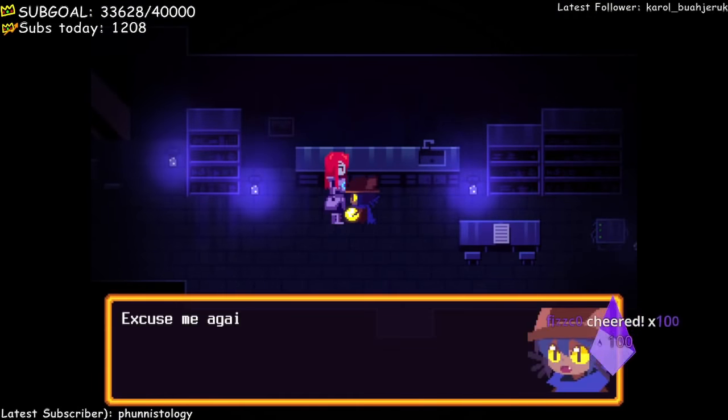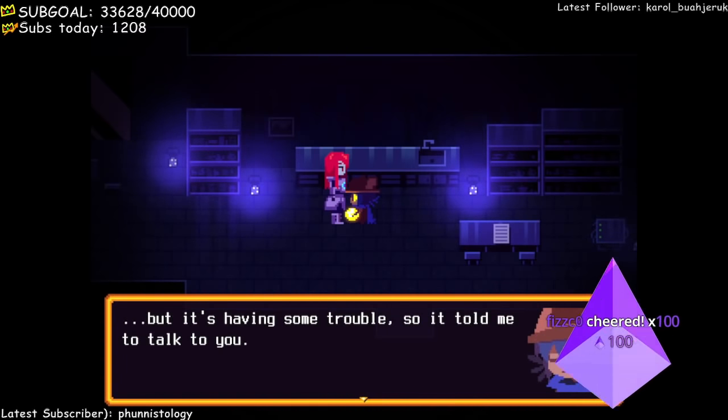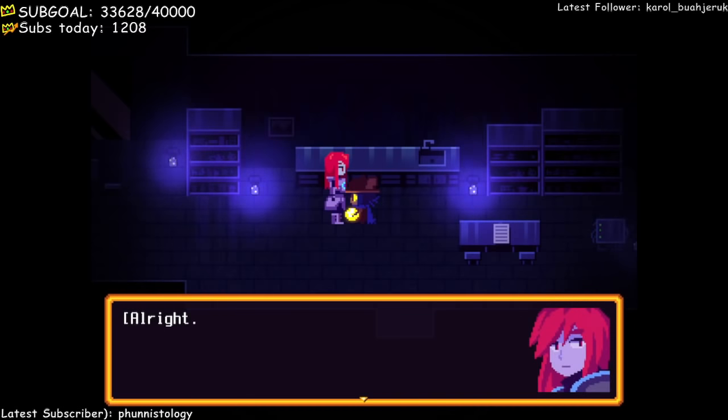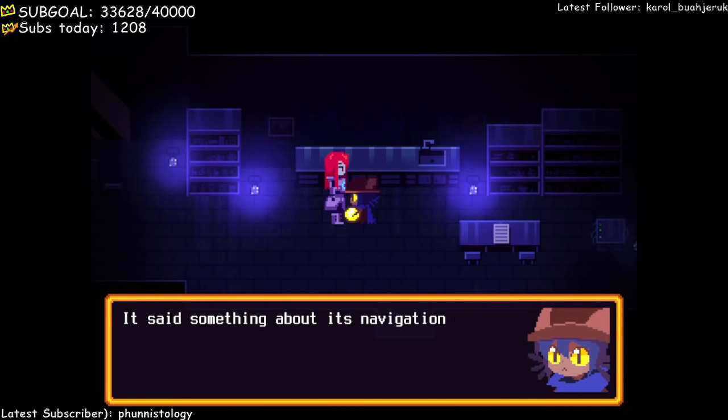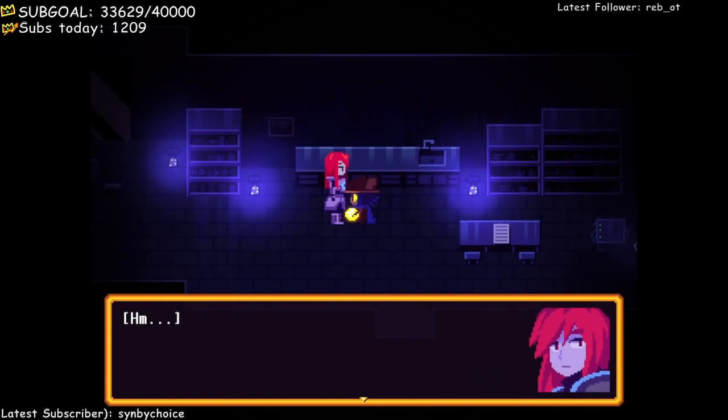Hello, are you the head engineer? Excuse me again. I found a robot who can take me towards the tower. It's having some trouble, so it told me to talk to you. Okay, good. That was the head engineer. Okay. All right. What is the issue? It said something about its navigation circuits being fried. Just the navigation circuits? Apparently. Ranboo and I fixed everything else.